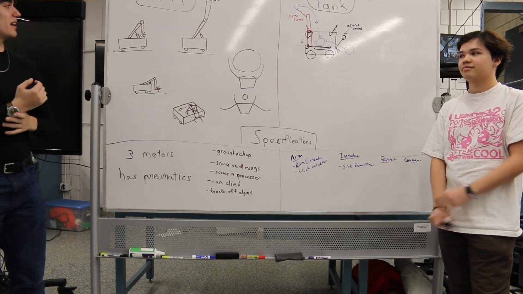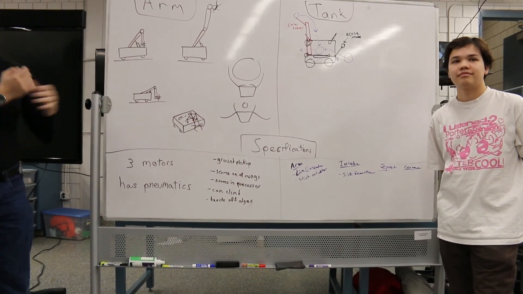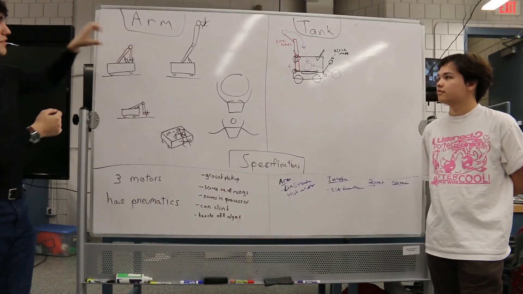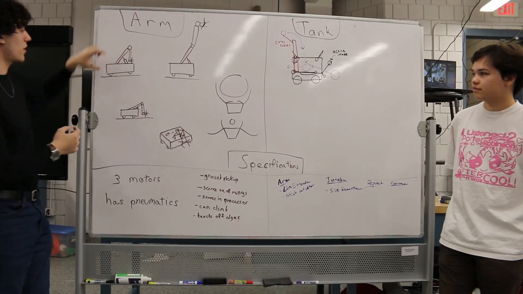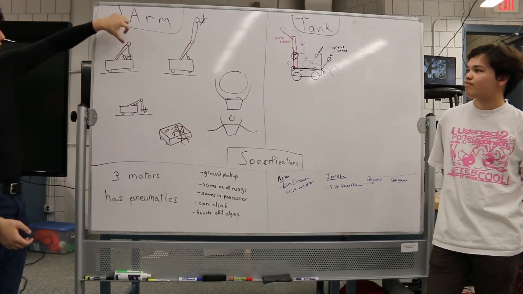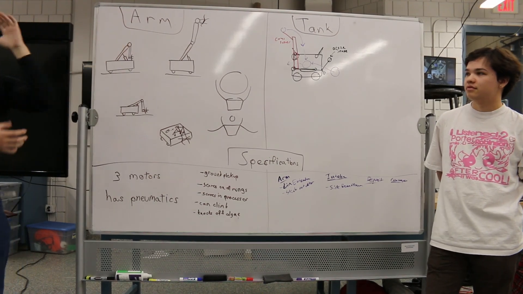So the first archetype is the arm. The arm has two joints. I'm going to refer to these as the arm, the forearm, and then the wrist. So there's three joints to this.